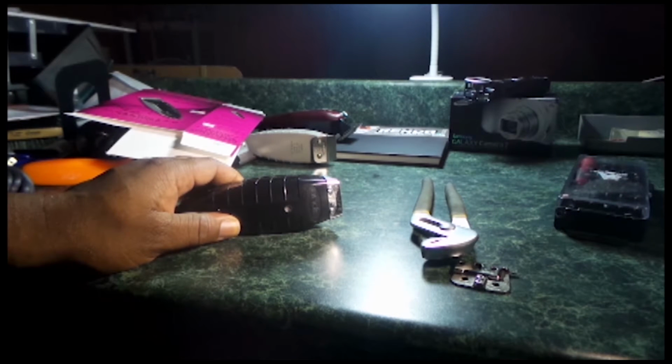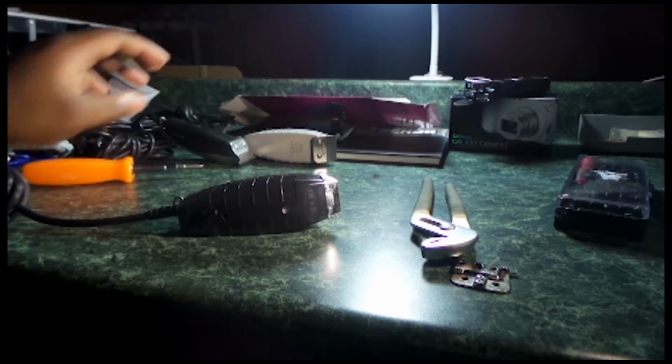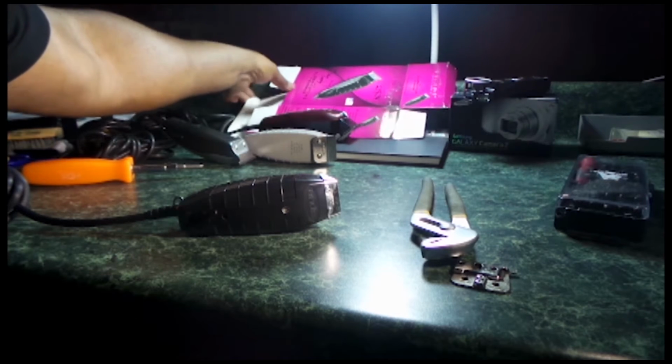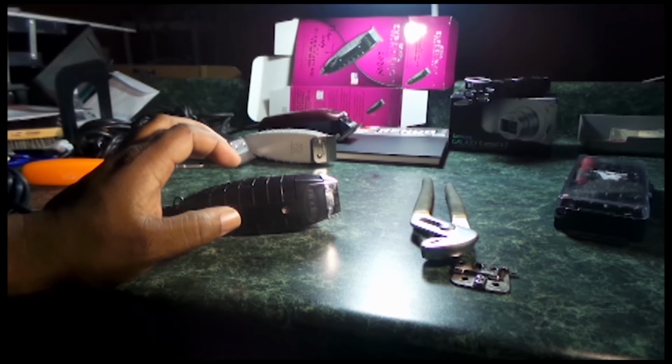I start off in the day cutting with it, and it starts off real nice. The blade is excellent, folks. The blade is exceptional, a very nice blade. But the more I cut and the hotter it gets, the weaker it becomes. It's like it gets caught up, maybe it slows down. So a lot of times I can't make it throughout the day with this.